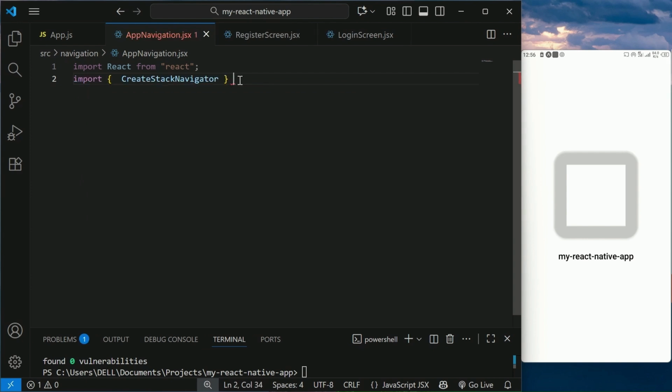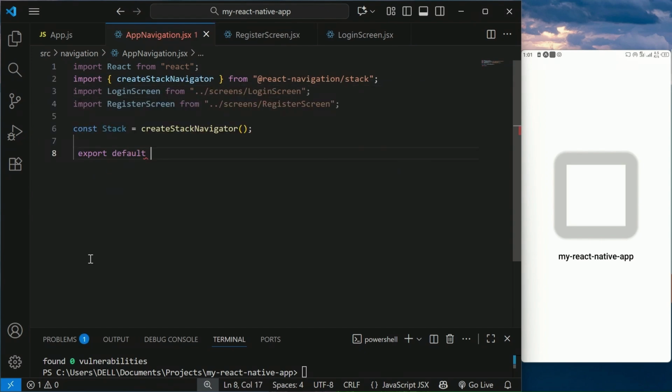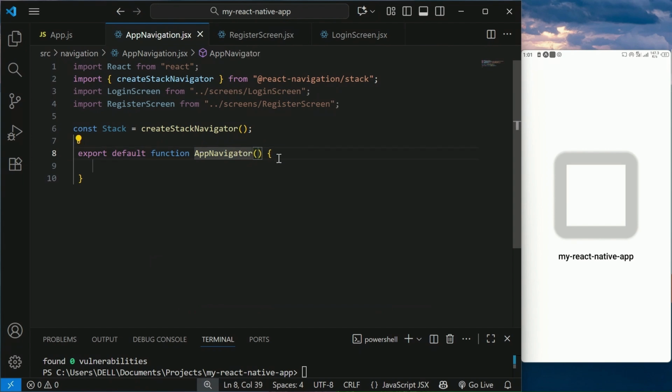Then we import the various libraries. Here import React from React, then we import createStackNavigator, then we import the login and the register screens. Then we say const Stack equals createStackNavigator.